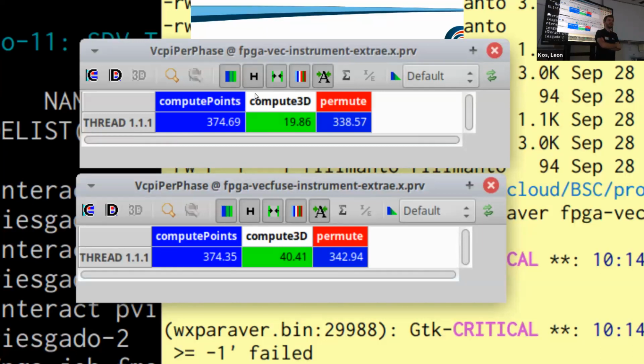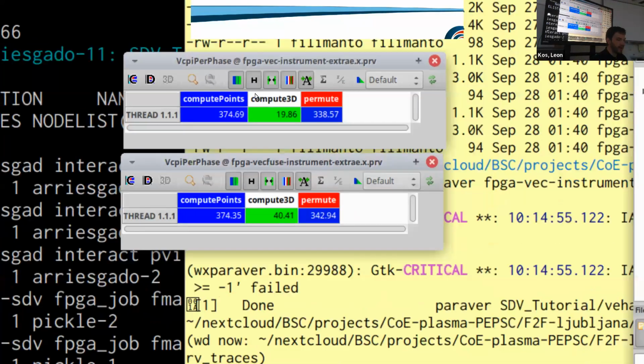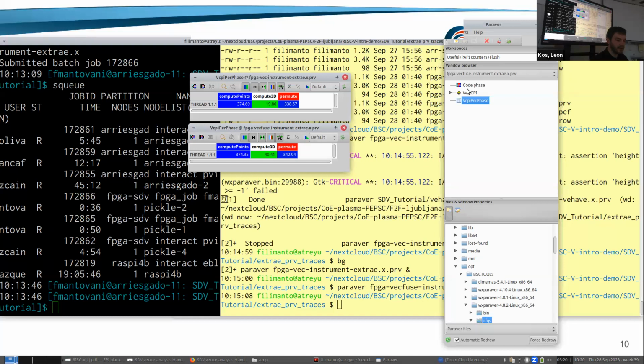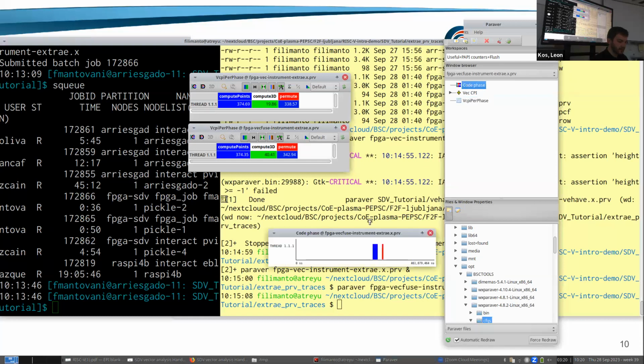Would it be better just to compare the total number of cycles for these two things to have a better comparison without any architectural knowledge? In this case, yes. But this gives you a little bit more insight into the effects or the alternatives. But yeah, you are right. I overkill this. I take the code phase.